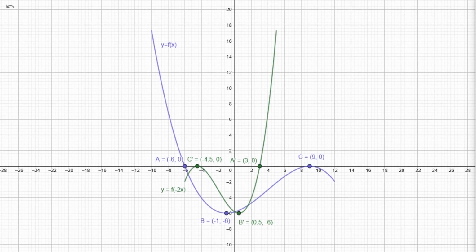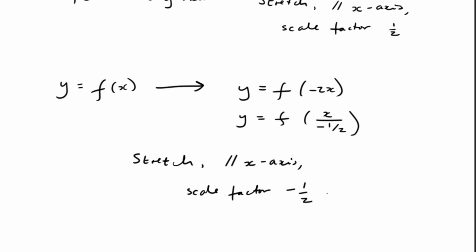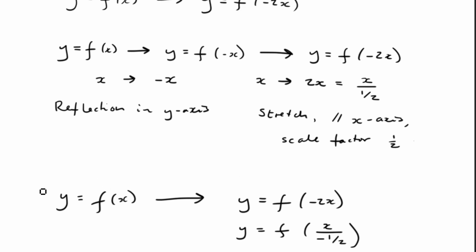What would it mean to have a negative scale factor? It would mean that not only do things move around according to the size of the scale factor, the half in this case, meaning that everything is now half the distance it was from the y-axis, but the negative involves the reflection. Things have not only got closer to the axis, they've flipped in it and come out the other side. Now this is a perfectly valid way to describe the transformation, but I would claim it's much clearer to break things down in this two-step way and describe it as a reflection followed by a stretch.